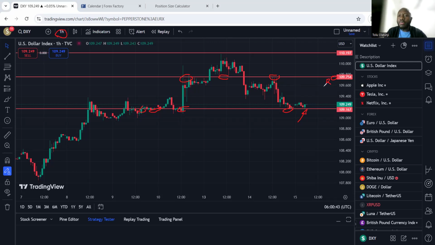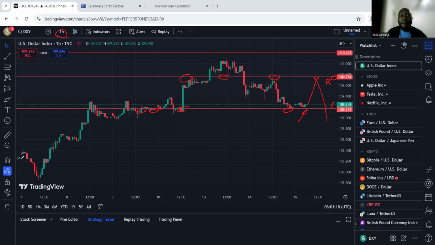But I would really like to see the US dollar tank today on the CPI data. So peradventure, it appreciates in this manner, retraces, pulls back, and then from here you look for your reason for entry at the resistance to take it back down to this area of support, and then probably we break out and then it moves further down.